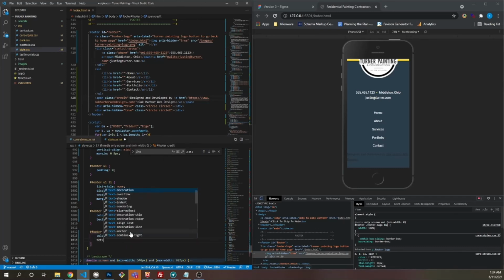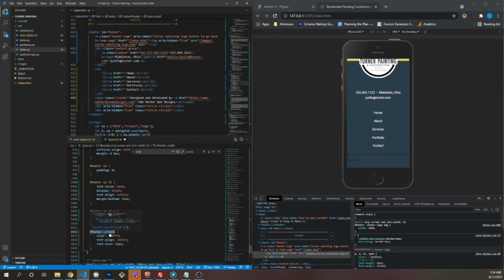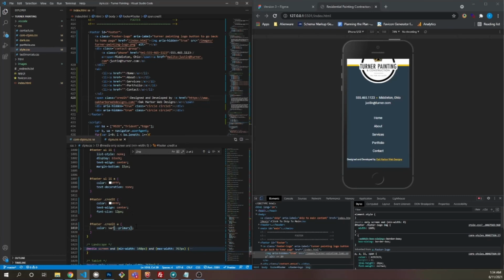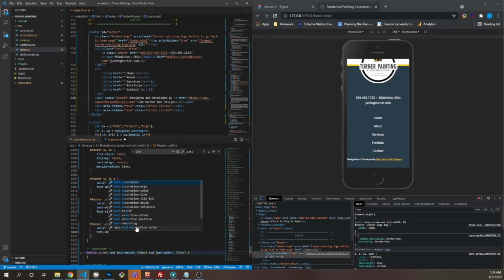We're going to text align center, font size 12. And then we got to target the A tag inside of it. And I want that to be primary. I don't want it to be underlined.